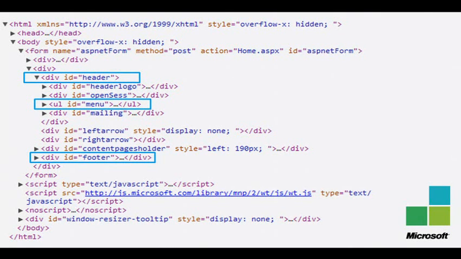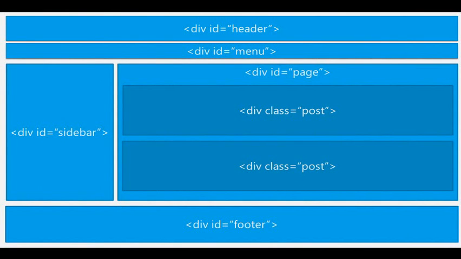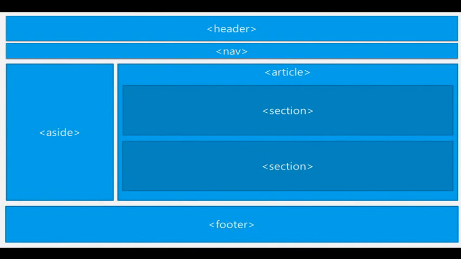So basically, what did the HTML5 working group do? Well, they took those tags, div ID header, div ID footer, and they created real tags out of them. So now you already have a view on the first tags that you have in HTML5 to build the structure of your page. Now, is this important to have tags like header, footer, and so on?